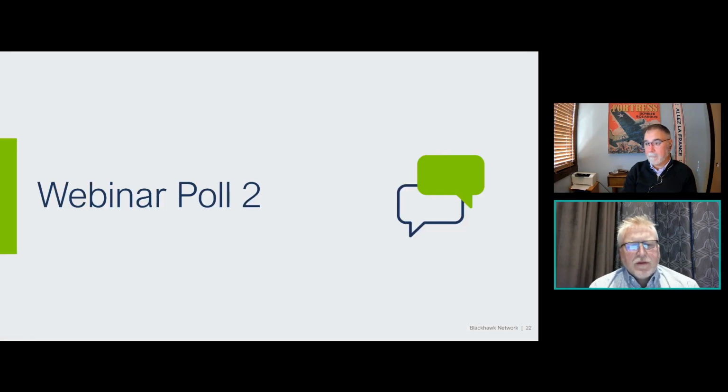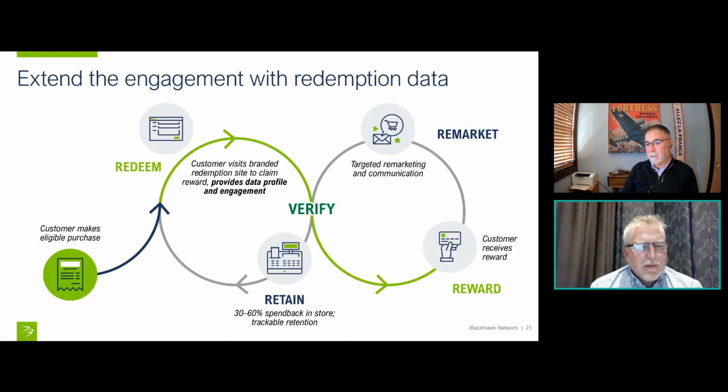Yeah, I really think that aspect of just the data capture, you just don't see that. And through instant discount, you might be able to get some data back if they use a credit card and you have that integration with possibly that retailer. But this is purely pulling the data back. And I see it both from the retailer and from the manufacturer side. Both are engaging and utilizing these to capture data to build that relationship with that consumer.